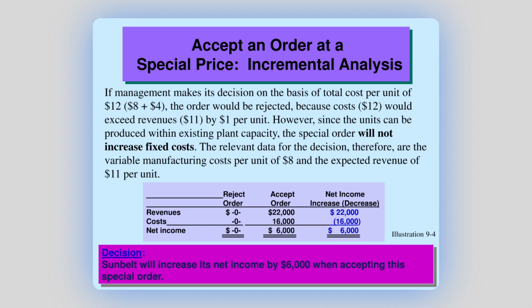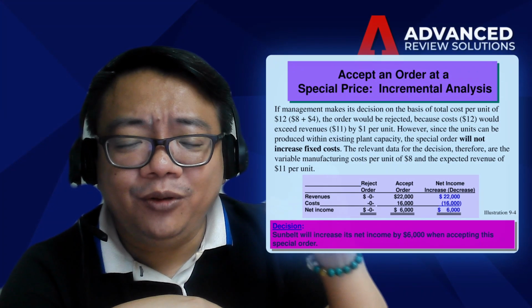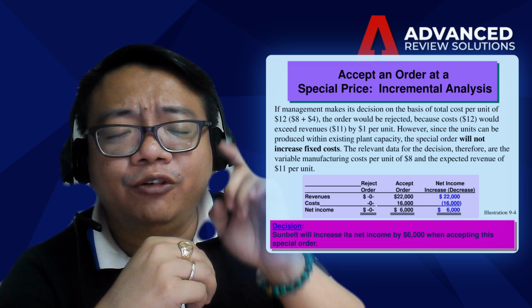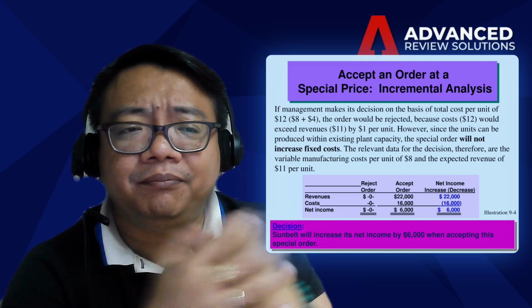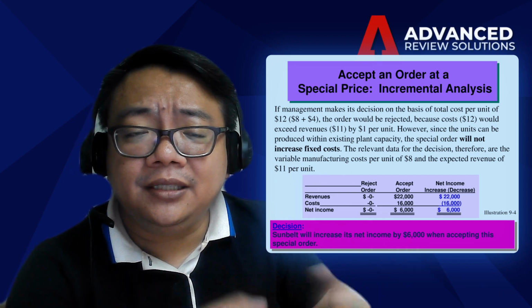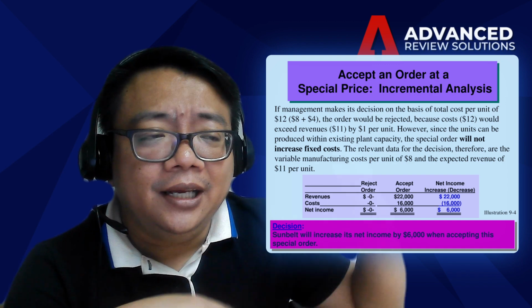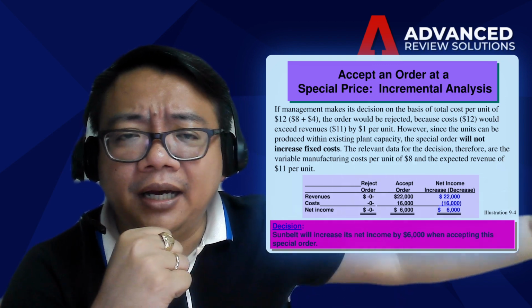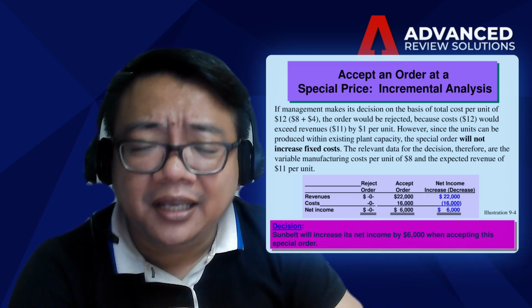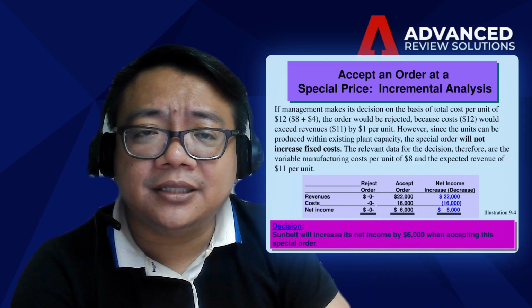Sigurado, class, your decision is to reject. But please take note, it is within your capacity. If it is within your capacity, ano sabi ko kanina? Pag within your capacity, only your variable cost is relevant. Bakit? If it is within the capacity, meron ba tayong additional rent? Wala. Diba? If within the capacity, we will hire ba other personnel? Hindi. Ibig sabihin, there's no salary expense.